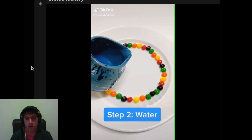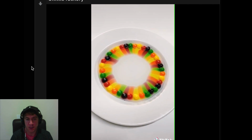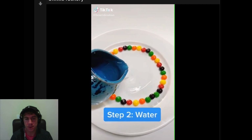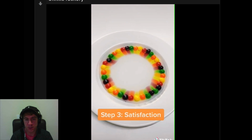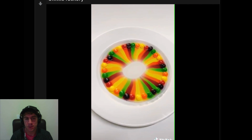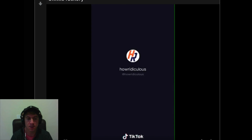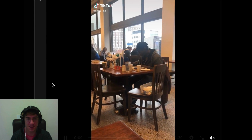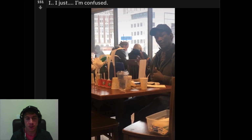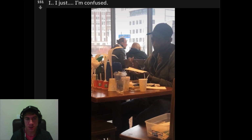Now about this over here is Skittles. I have no clue how this is done. I mean, I will try this at home, but as you can see, this is really simple, right? You just put the Skittles together, all together, a different set of colors. You throw water into a bucket, you know, make sure that it's all in the same place. That's it. That's what happens. You know, this is incredible. I've never tried this before. I never even thought about it. And how ridiculous, right? I've shown you guys this one, I believe, in my other channel. But still amazes me till today.